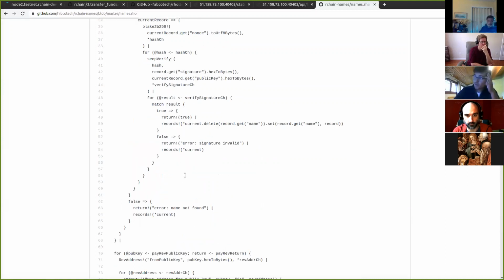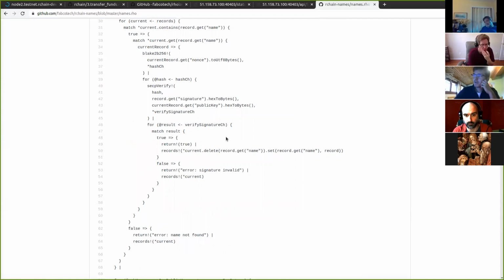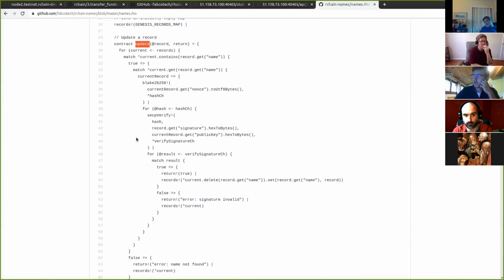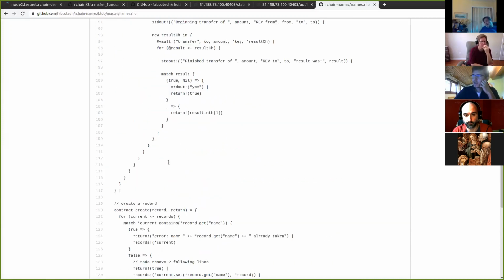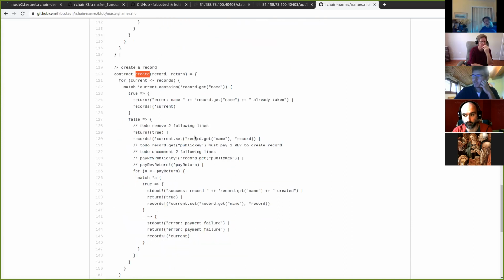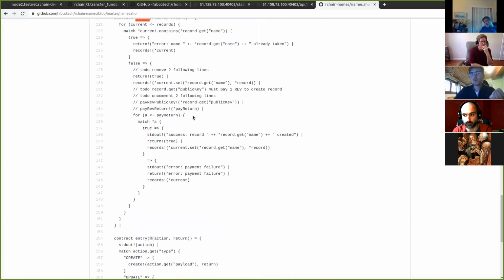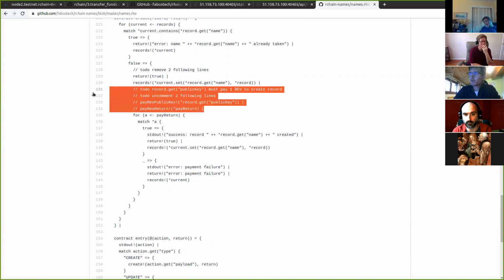It's very simple. There is an update channel and a create channel. And the only thing I need is to require people who want to own a name to pay 2 revs or a small amount of revs to get it. So before inserting a key into a map, I need to require a payment.